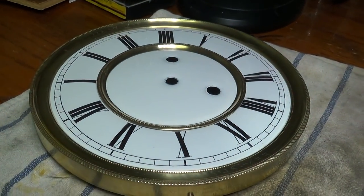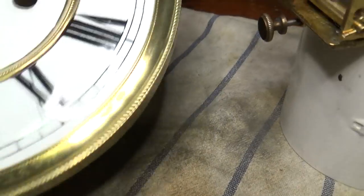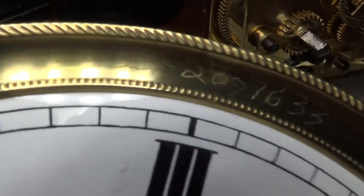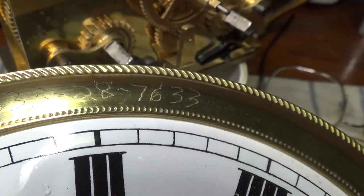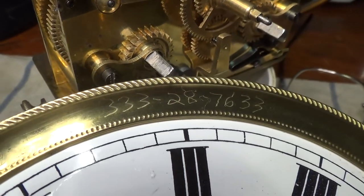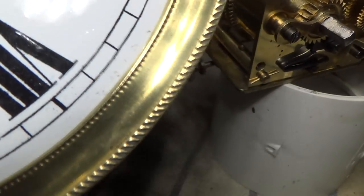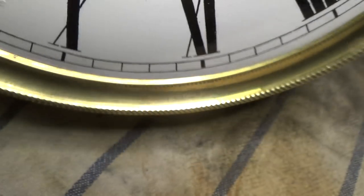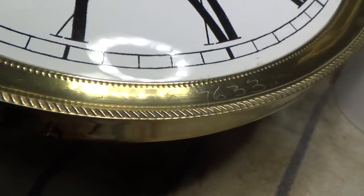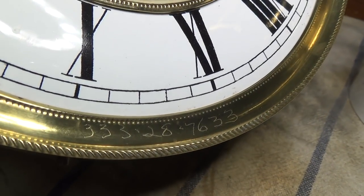I've redone the dial, cleaned it up, took it all apart, polished it up. I don't know what these numbers were that were scratched into the bezel. 3-3-3-2-8-7-6-3-3. Boy, that sure sounds like a social security number. It's scratched there. It's also scratched on the other side of the bezel. Same number. And can't get it to show up here, but there it is. 3-3-3-2-8-7-6-3-3. So, don't know what that is.